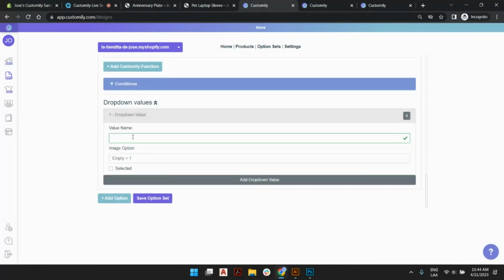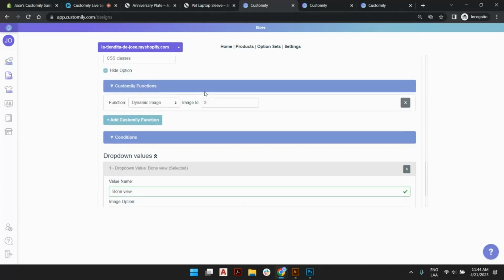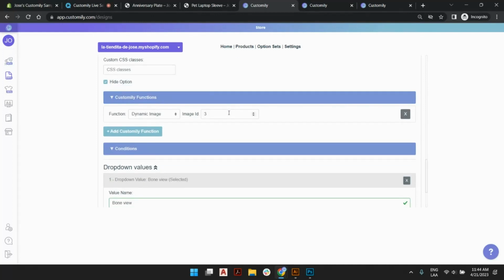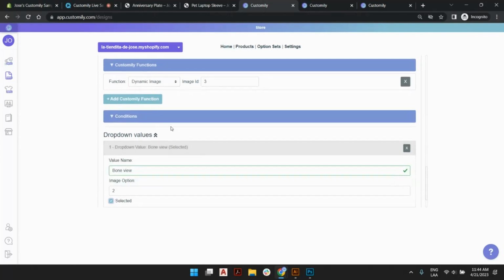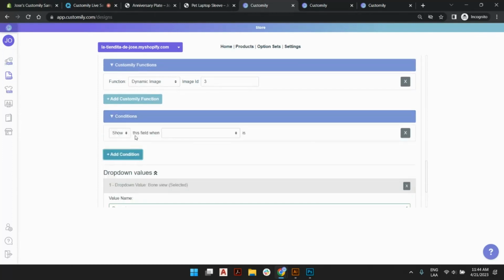This is the bone view, where you can see the bone. And remember, this is on the second position. Make this selected, and magically the bone will show up because we have told Customily that it has to find this image, find this position, and load it by default. When, and that's the condition, when you select the dog.